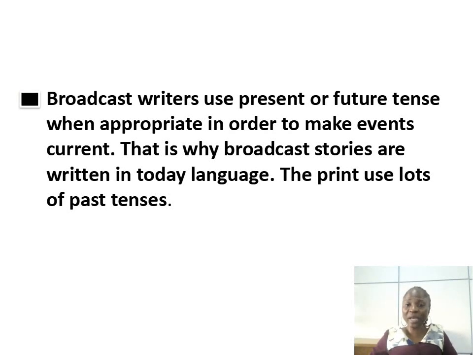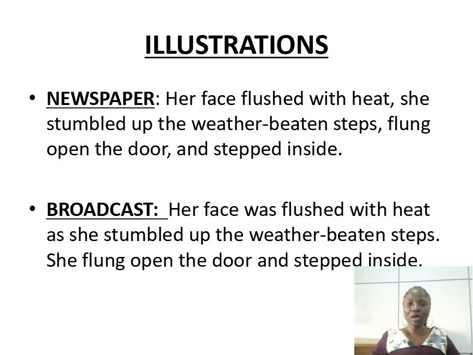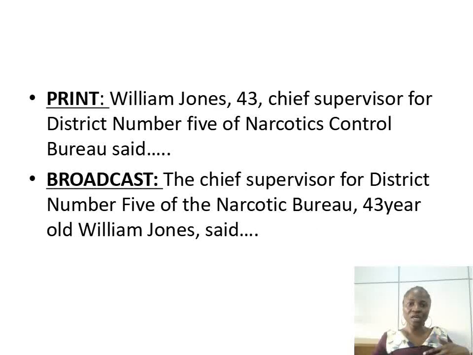Now, broadcast writers use present or future tense when appropriate in order to make the events look very current. This is why broadcast stories are written in today's language. The print uses a lot of past tense. All right. So these are illustrations for the newspaper, illustration for the broadcast. This is another example for the print, and how the broadcast media would present the same thing. So this will give you a better understanding of what we have been talking about with regards to writing for the print and writing for the broadcast media.